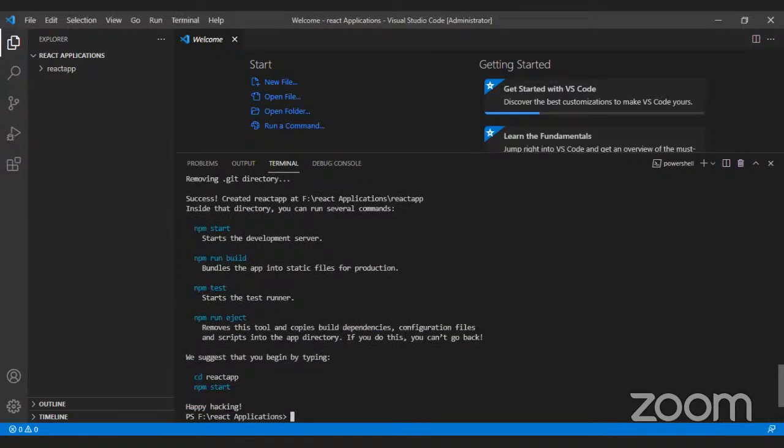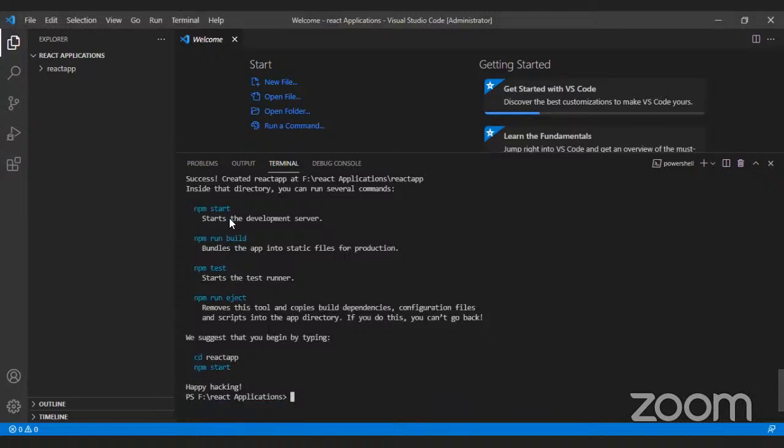And in order to run all these npm commands, you have to navigate to your application. Now I have navigated to the location of my application. You can observe it here.